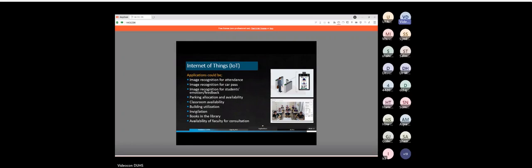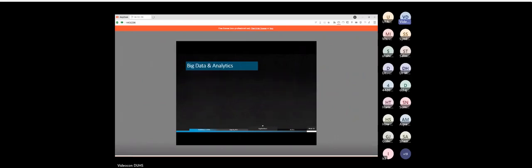Availability of faculty for consultation. A student can see on their mobile which faculty is available in their room and whom they can go to easily. Of course, that will be an IoT system embedded with the faculty doors, and maybe they have some sort of real-time application through which they can say whether they are available or not. They can enable their availability or not. So students can see it on the mobile.